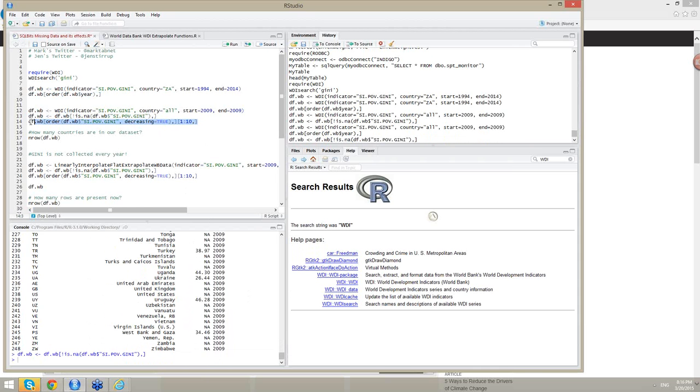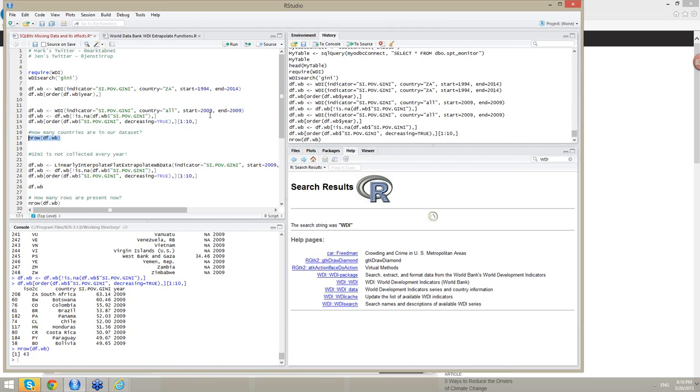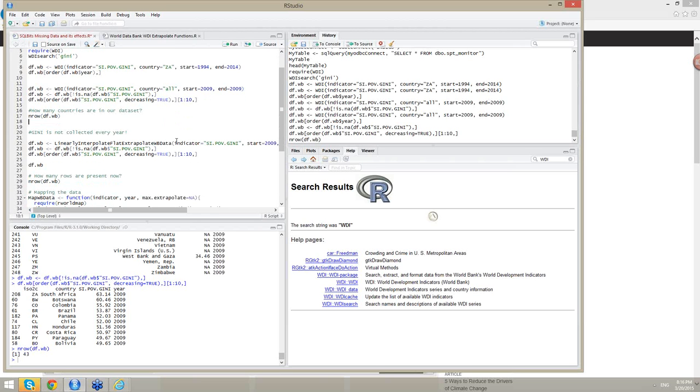So this time, let's see what the top data points look like. We've got much less this time, as you might imagine. We can see that South Africa is actually the bottom, and the remaining 10 countries are here. So we see Bolivia, for example, is the 10th from the bottom. How many rows are in our data set in total? We've only got 43 rows in our data set. Now, considering all the countries that we have available to us, having only 43 data points isn't very clear.